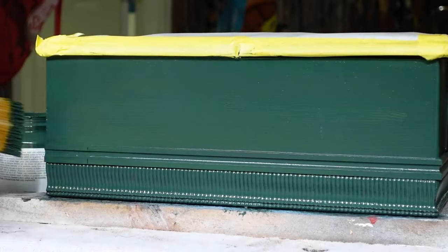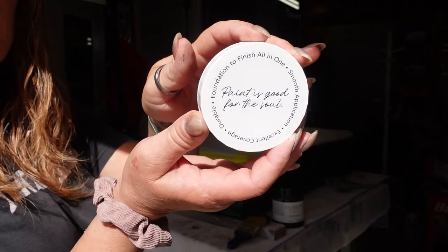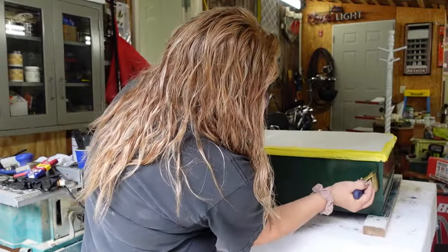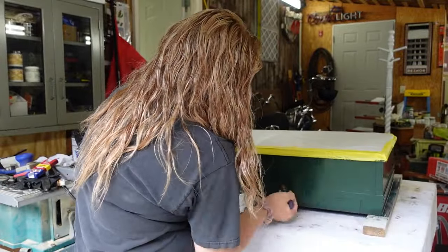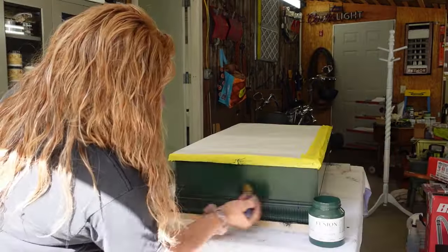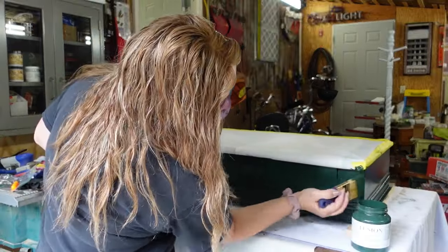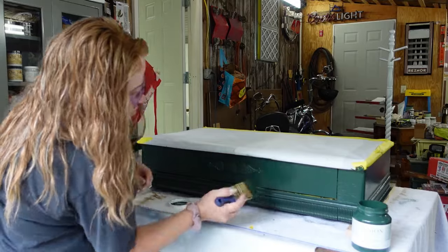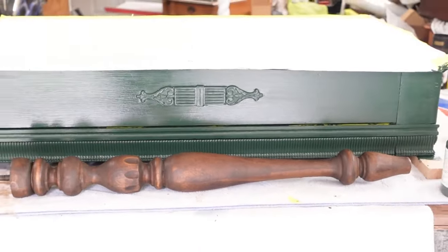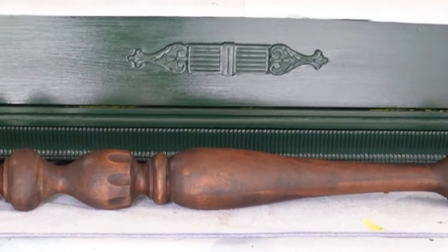Oh, beautiful. I think it's gonna look fabulous with the color of the legs and the top. I think once the stain is on, the regal green and this beautiful color are going to look absolutely fabulous together. This was a great choice.